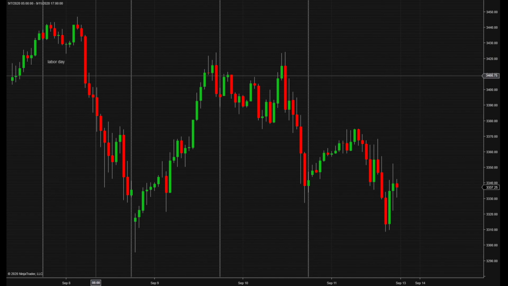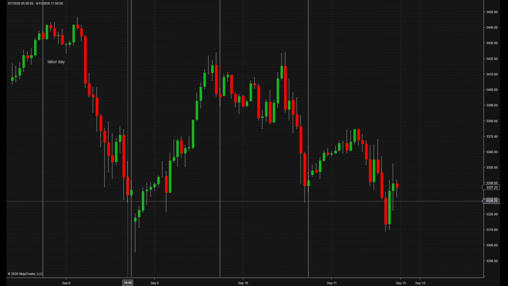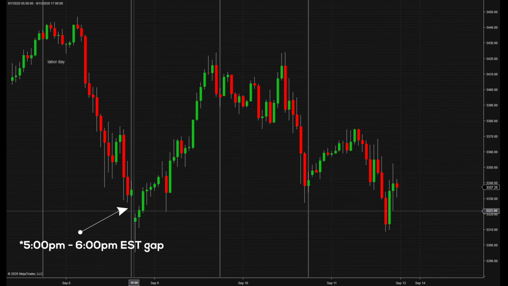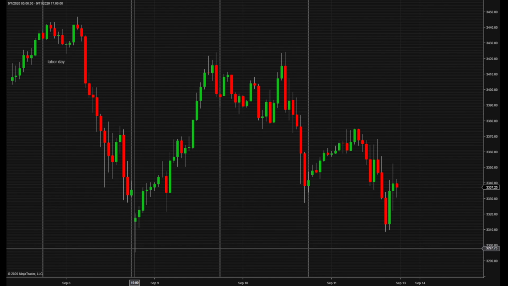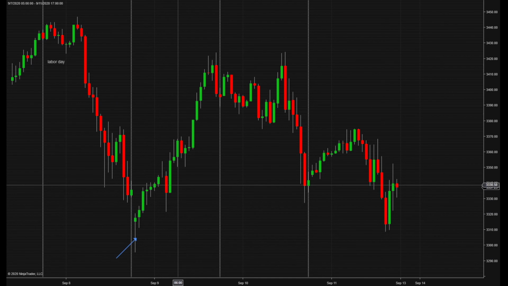So Labor Day aside, knowing all this price action occurred on Tuesday right into this level, which is what you see on this gap. You really see gaps on the futures charts. It's just, again, when they close down the circuits between 4:30 to 6. This right here was Tuesday, September 8th at 6 p.m. So this is just as the futures market opened again. So I leave a note on my chart just reminding me of what that time frame is, and then we run right up until here.